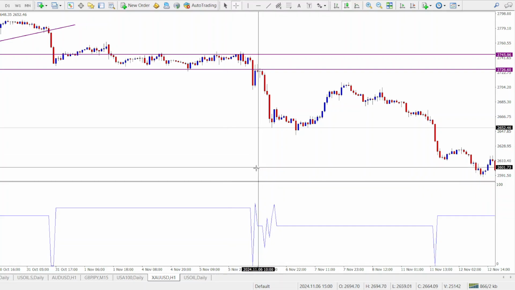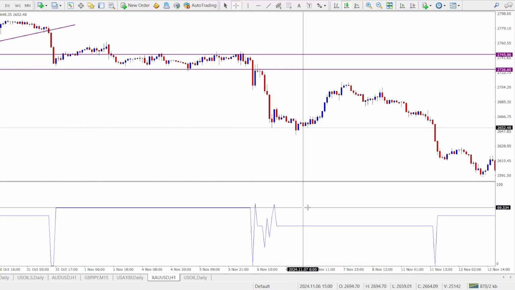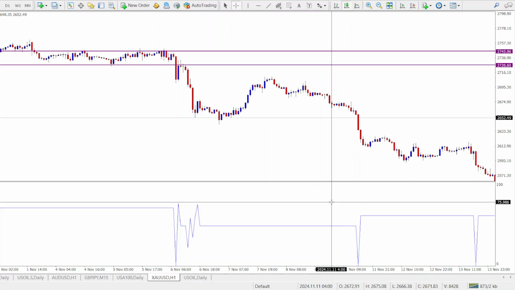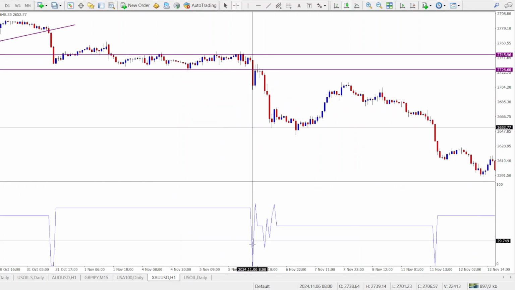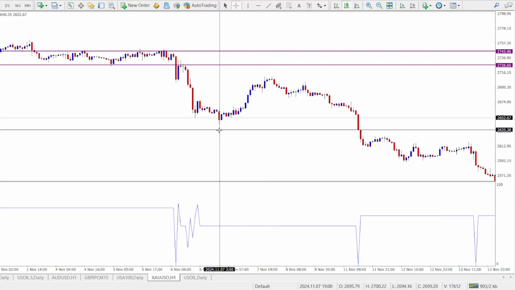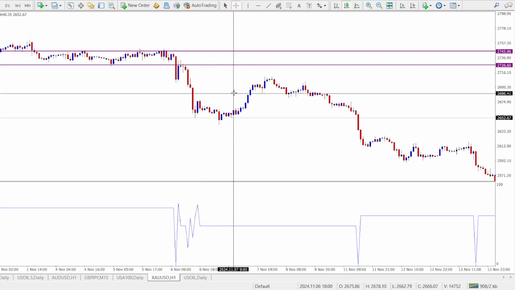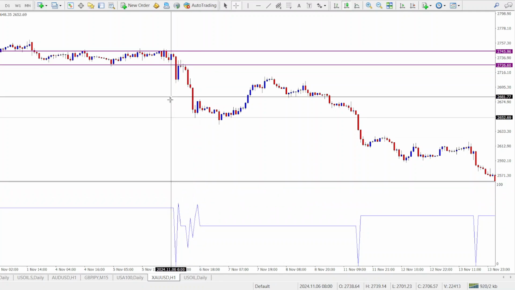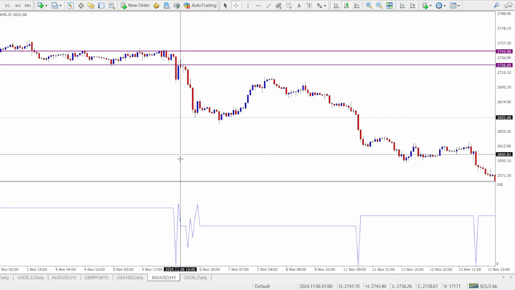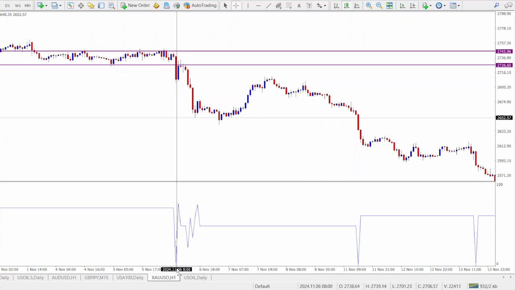Okay, so when the indicator is flat, you should not open any trade. You should just stay out of the market when the indicator is flat. But when you notice a sharp drop or a sharp ascent, then that is when you should enter a trade in the direction of the move of that indicator. So in this case, you can see that it was a sharp drop, so we should be looking for sell opportunities. Then immediately the indicator rose up, we should exit our sell.